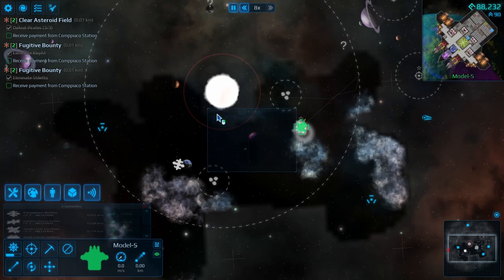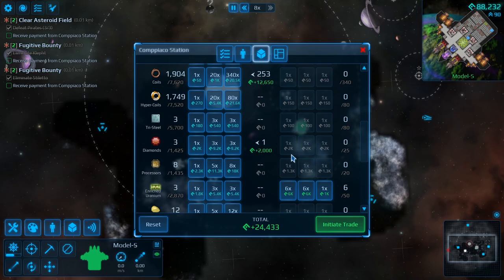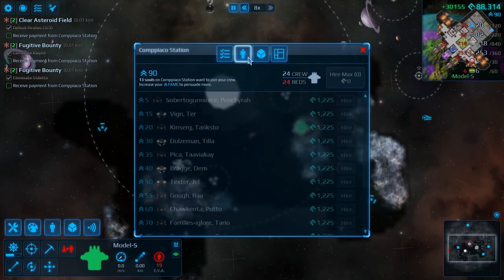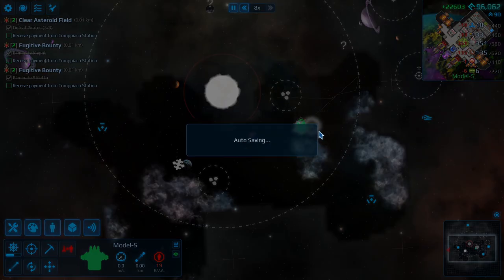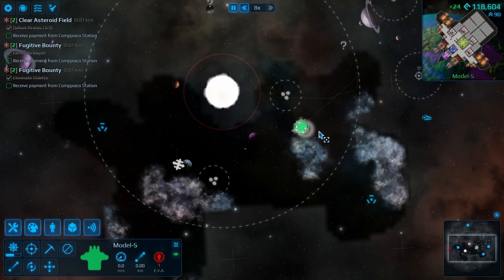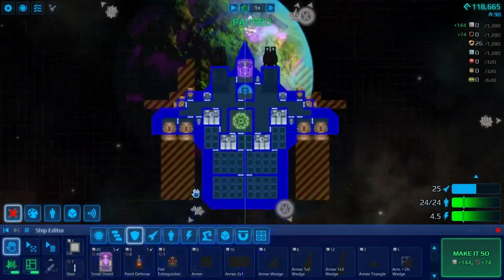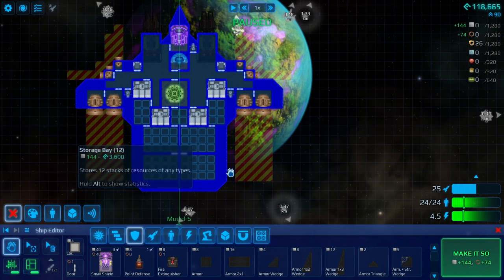Alright, so we'll hail you. We'll sell all this wonderful stuff. See how much money we get. Up to 30k, that's pretty damn good. Pretty damn good. That puts us well over 100k. I think we're due for a remodel there. Yeah. Alright, let's see what we can do for remodeling. Oh, alright.